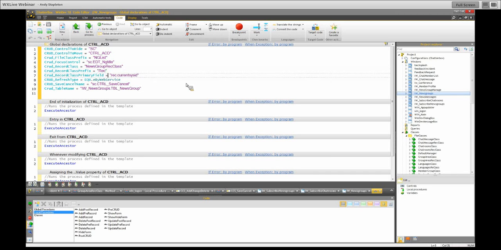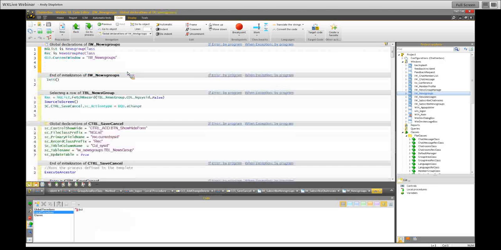Current sysid is my primary system ID of that record. Save cancel is the control, and table news groups is the table that I'm updating. And I'm going to take you up to the top of this to show you those as well. As you can see, I've got ng list as my news group class, rec as my news group rec class, and I set my current window.